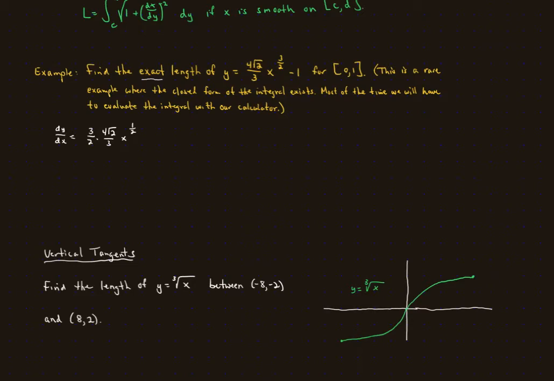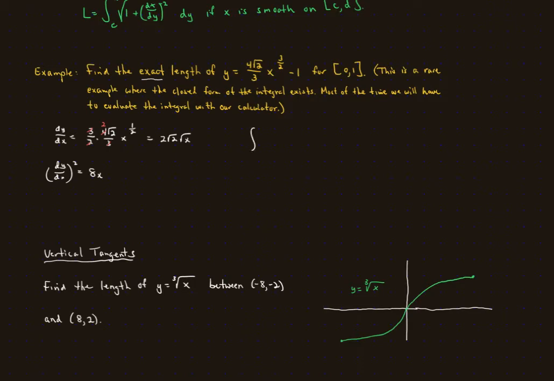We can cancel, so the 3's can cancel, and the 2 can cancel with the 4, and so we're looking at a derivative that's going to be, I guess, 2 square root of 2 times the square root of x. We're going to need our derivative squared, so (dy/dx) squared is going to be the 2 square root of 2, 2 squared is 4 times 2 is 8x. So our derivative squared is going to be 8x.